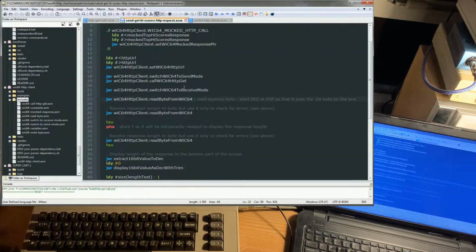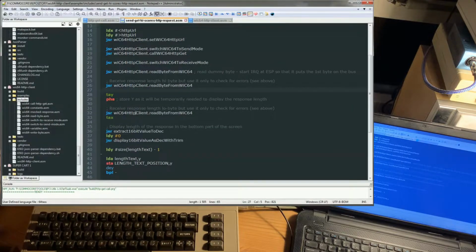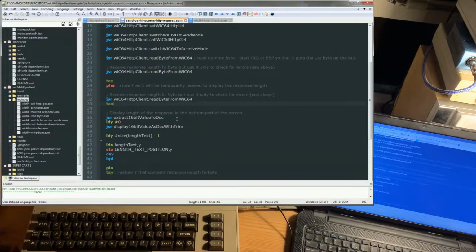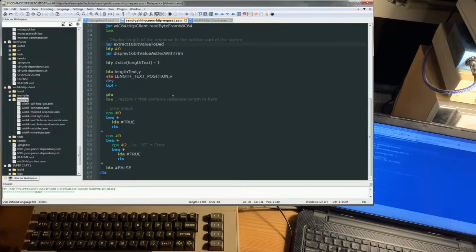We have to do it every time, but from then on we can get the response. So I'm taking the response length high byte, then the low byte of the response, which I display in this example. And there's some math I did just to extract the number and convert it to a decimal value, so it's easy to read on the screen.